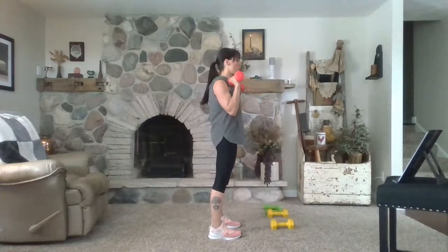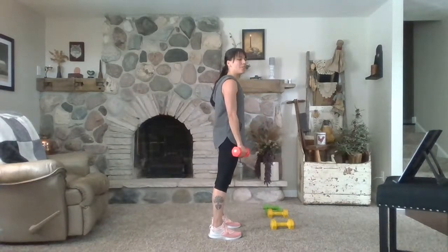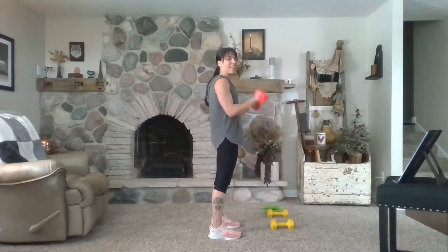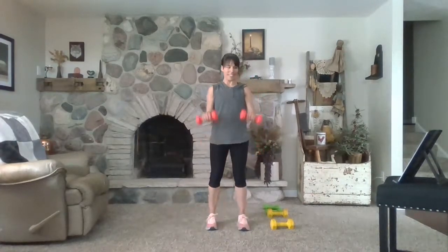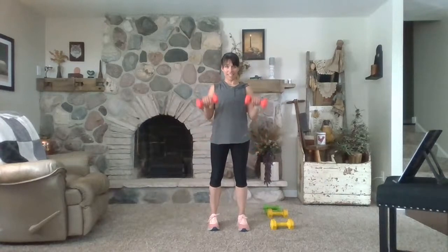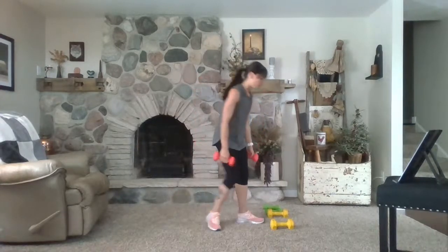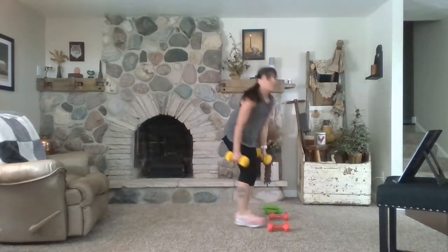Up, 2, down, 2, up, 2, 8 singles, let's go. 8, down, 7, 6, 5, 4 more, four, three, you got it. Two, give me one more reverse. Awesome job. We're heading back to those regular bicep curls.